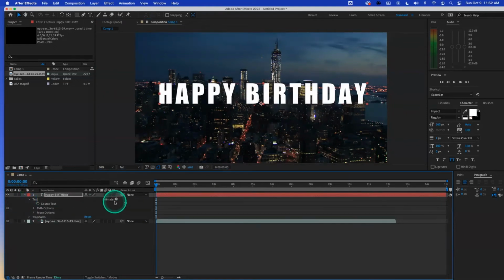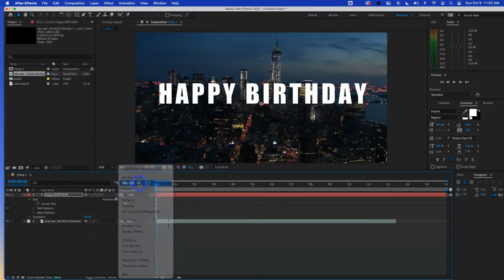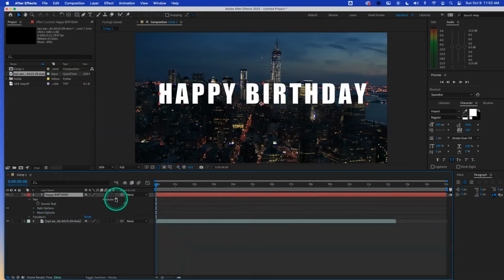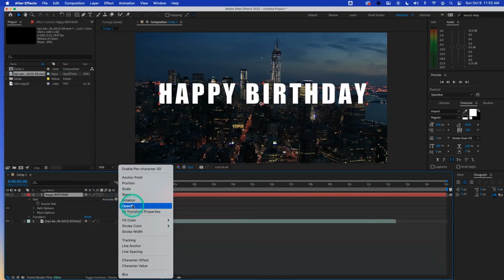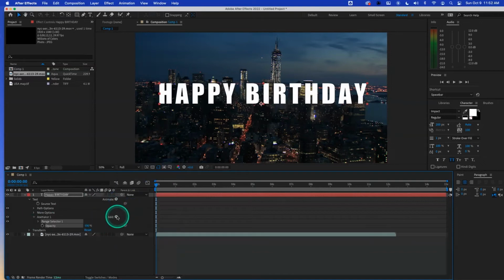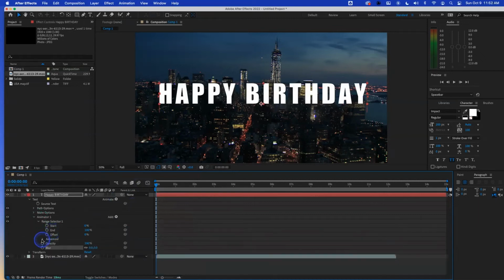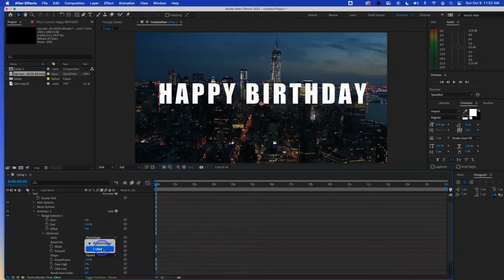But here we'll go to text animators. We'll animate position. Actually, I'm going to delete this animator. We're going to animate opacity, and we're going to add in a blur. So it's going to be an opacity and a blur. Okay, so if I change this in the range selector advanced controls, and I do it not based on percentage but based on index, there are 14 characters, including the space. We can do characters without spaces, and it's only 13 letters, but we're going to do characters there. So we're going to do it based on index.